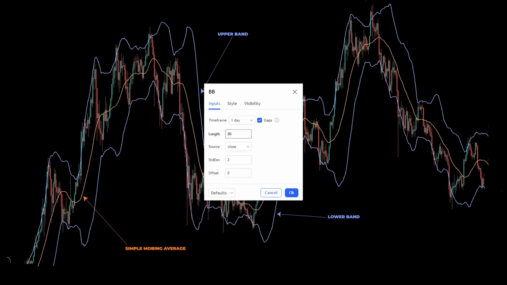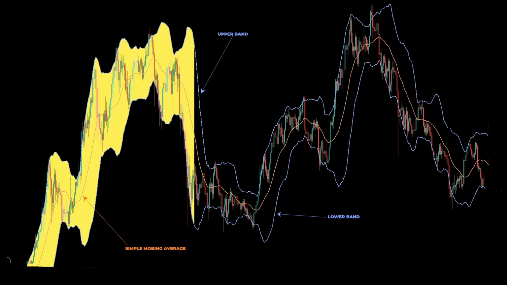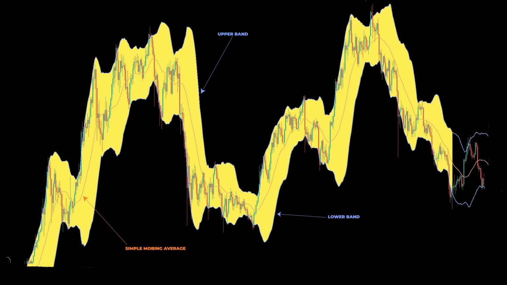In the BB, there are two parameters which are customizable. The first one is the period, which is specifically for the simple moving average. And the second one is the standard deviation. The default value for the standard deviation is usually 2, and the default value for the period is usually 20. With the Bollinger Bands, we can determine whether prices are higher or lower on a relative basis. You will always use them in pair, both the upper and the lower bands, and in conjunction with the moving average.